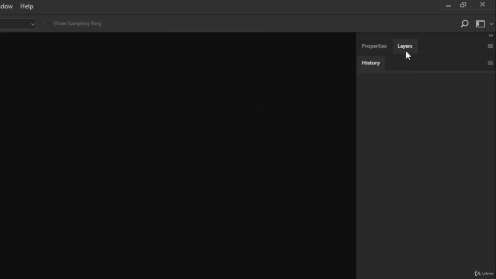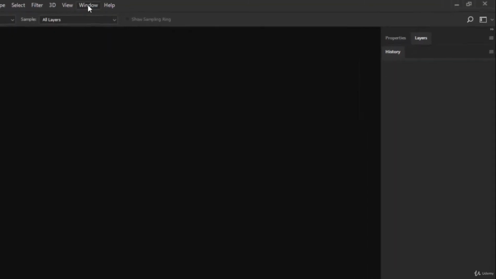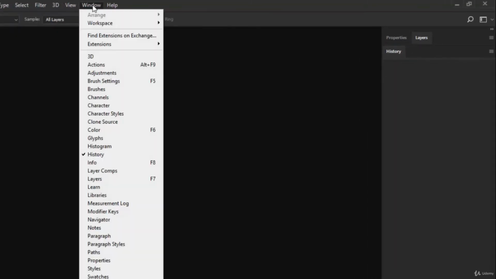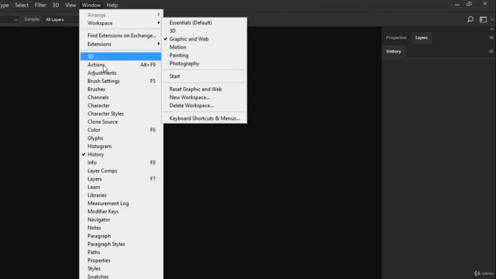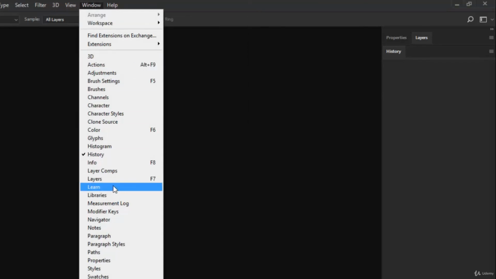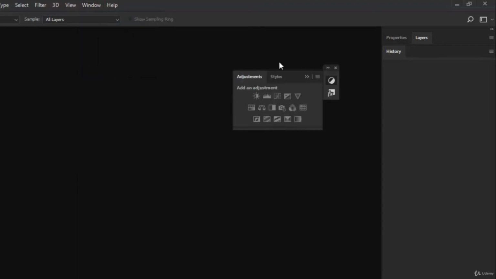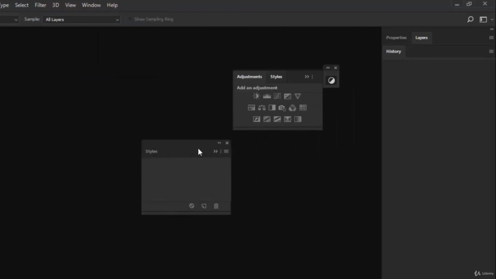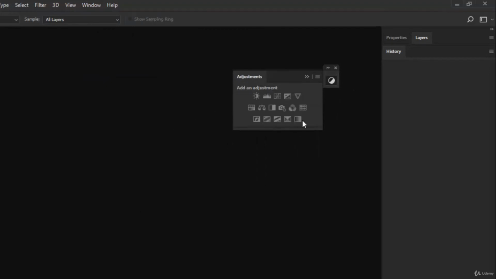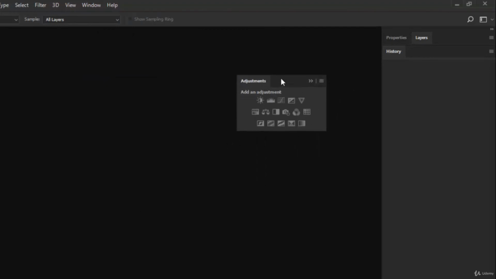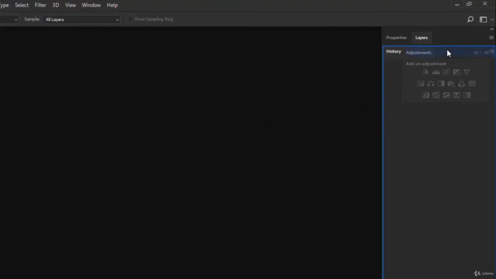So I have properties, layers, history, and let's grab a couple more out of the Window tab. We can go to these again, and let's say I want adjustments, definitely. So let's click on adjustments. I don't want style, so I'll just get rid of that. There we go. Now we're going to grab this and drag it over and put it next to history.